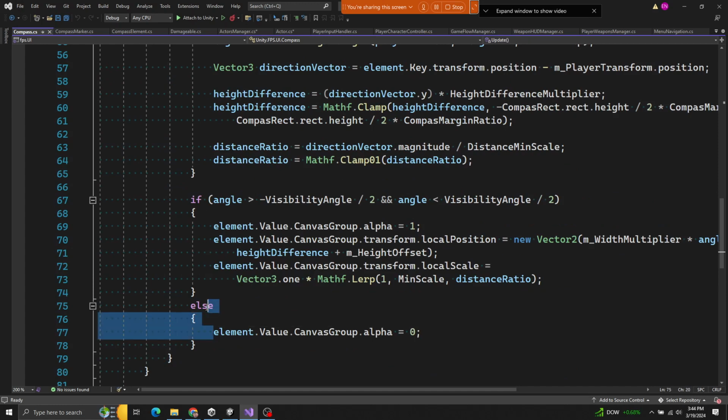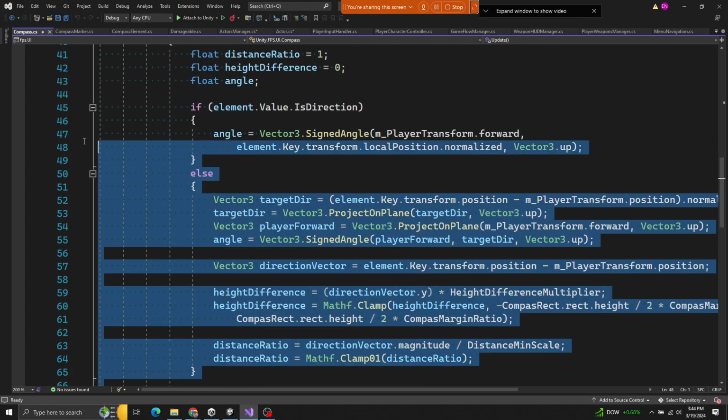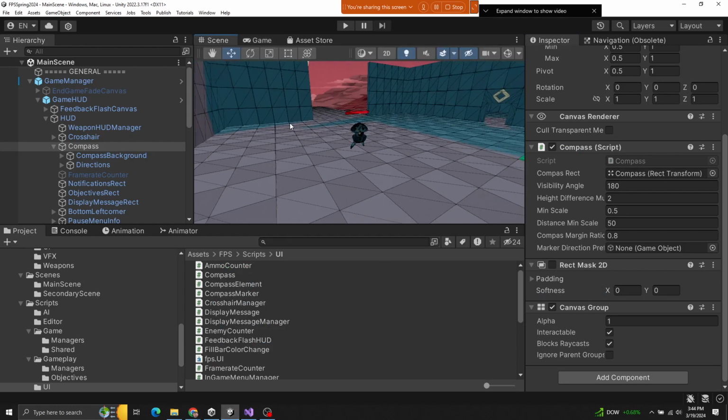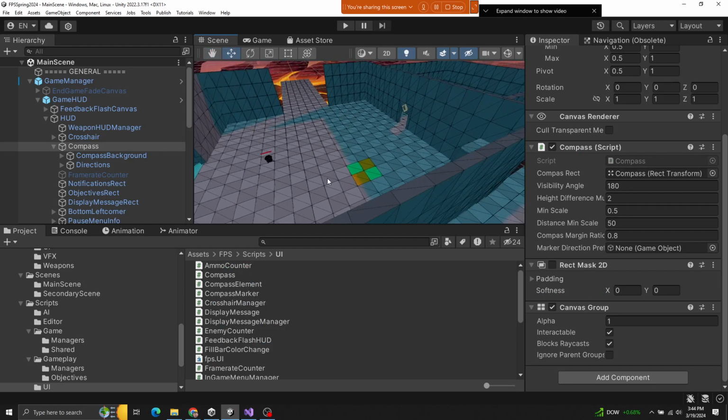So basically, what this is doing right here is somehow figuring out, okay, the player is somewhere in this game world, and something is going to be a compass element, like maybe this enemy.